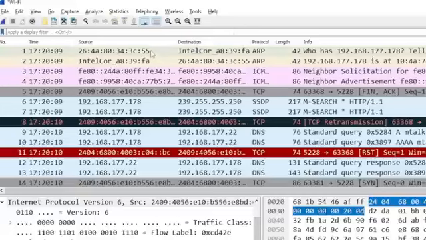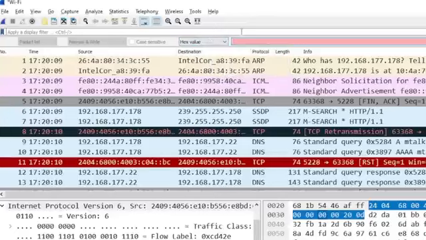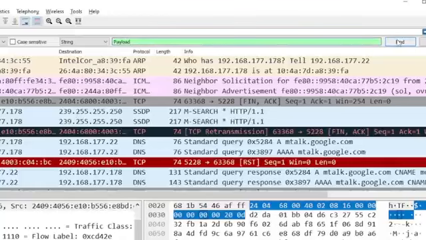Now next button that we have is find. So click on the button. It basically allows us to search for packets based on different types of values. As you can see, we have a drop down menu here. So click on the down arrow and let me start with, let's say, string. Now in this box, type a string or text, let's say payload. Now let me click on find.